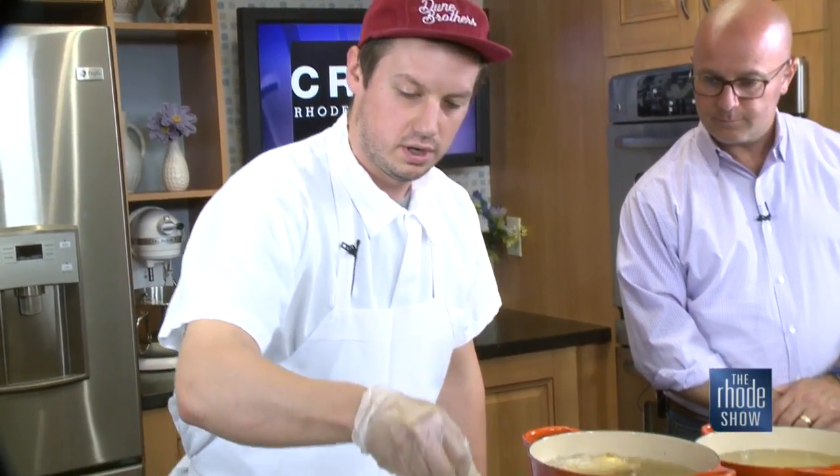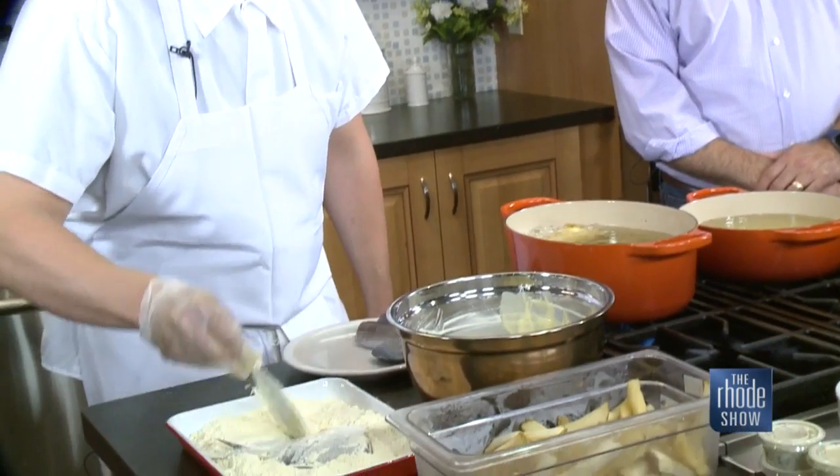A lot of people, if you have a pan at home like this, it's easy to do — you don't need one of those dedicated fryers. As long as you have a nice thermometer, like a candy thermometer, anything that can go above about 400 degrees should be a good indicator of when your oil is ready. With the butterfish, I'll put them in the dry, into the wet, and then back into the dry.